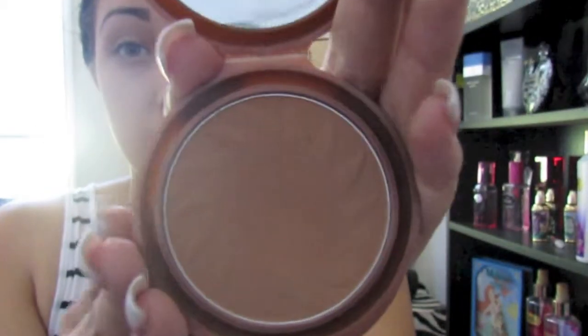Okay, so for my cheeks, the only thing I'm going to be using for today is an NYC bronzer. So during the winter when I'm super pale, I definitely can't use this, but since it's summer and I got a little bit more color on my skin, I go ahead and I use this. So I just take my Sonia Kashuk contour brush, lightly tap it in there, make the lovely fishy face. And I hold my brush at the very end because I want to use a really light hand. And I just work it. I did this cheek already, so I'm just going to blend it a little bit more.